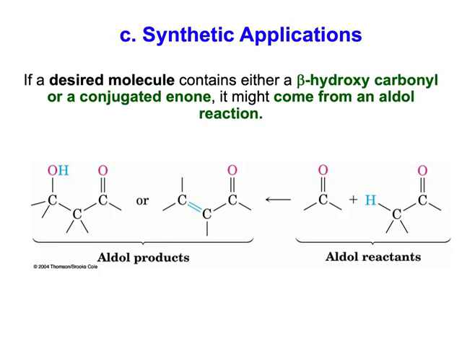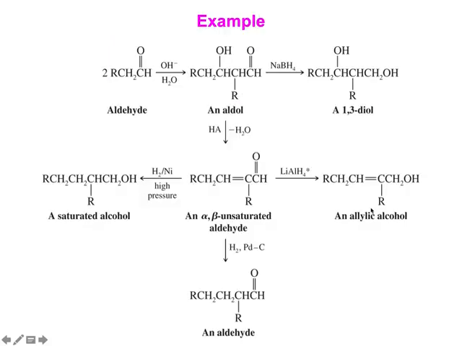So the end product must be from a ketone reacting with an aldehyde. For this case, look at here. You have the end product, an alpha, beta unsaturated aldehyde. This is a very important part because it is always asked in test, quiz, or final. This one is your end product, the alpha, beta unsaturated aldehyde. This one is the dehydrated product.